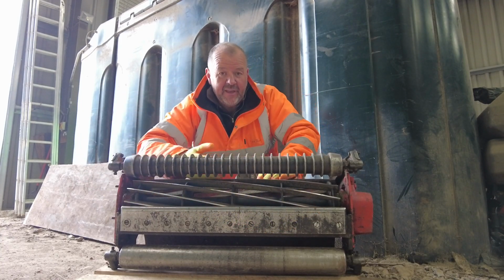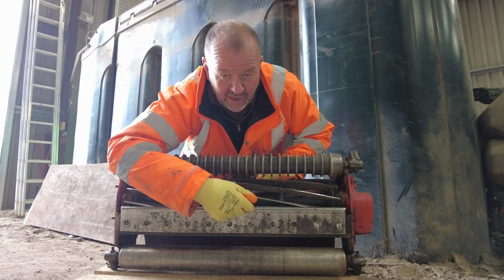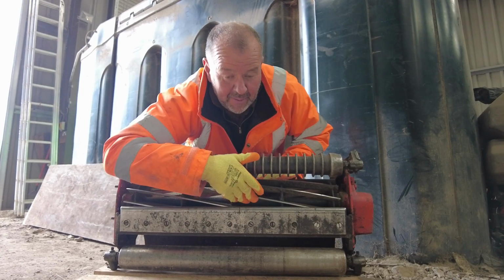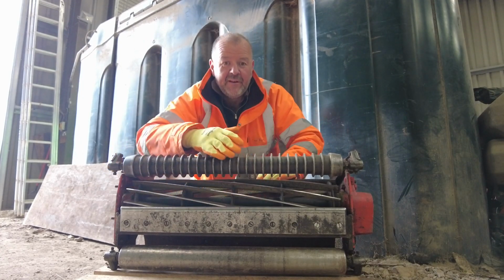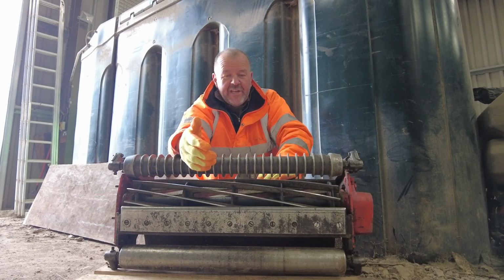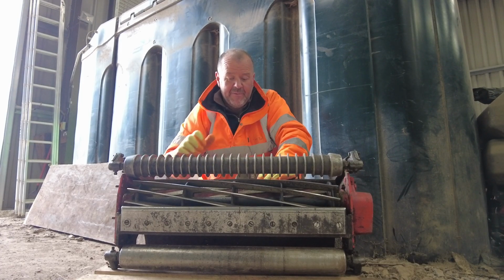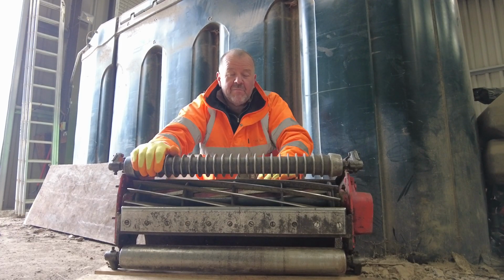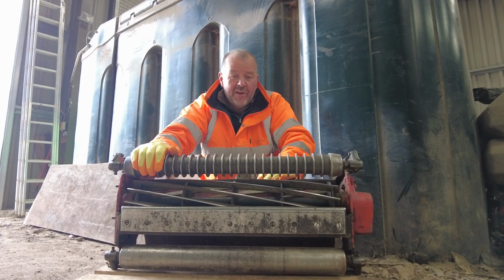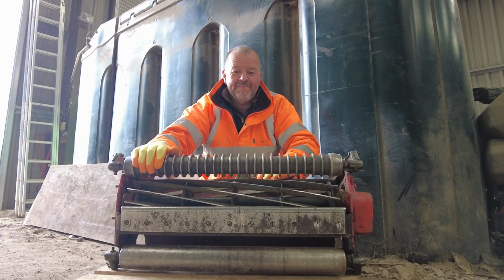So the speed of the cylinder will trap the grass blade between there and the bed knife, and so long as this is sharp, it'll cut it no problem at all. And like I said earlier, that clean cut is so important for moisture retention, for nutrient retention, and also to not expose the blade to disease by ripping the end open. The way I look at it is, at the end of the day, a surgeon wouldn't use a blunt scalpel. So the sharper the cut, the quicker the heal, and the better the presentation overall. So all fab stuff, so let's go out and have a look at the mower.